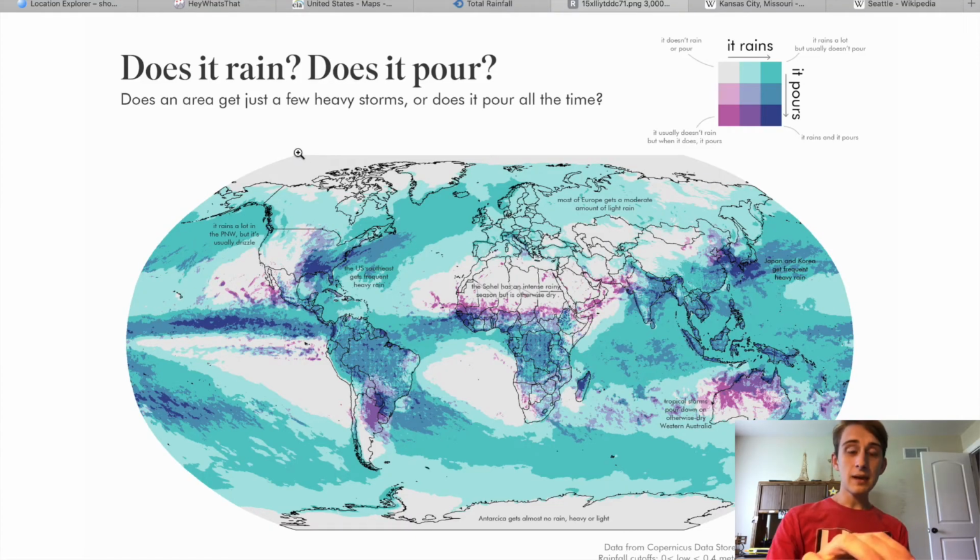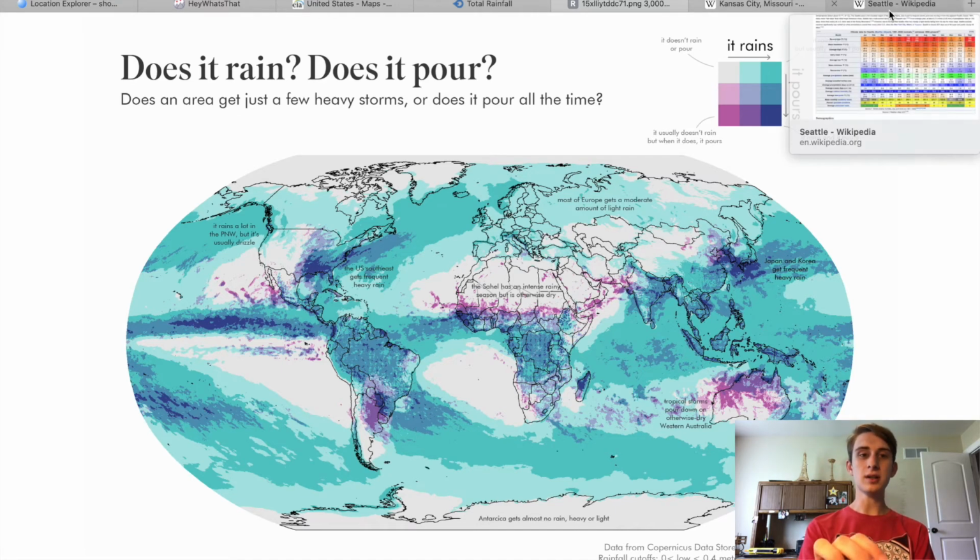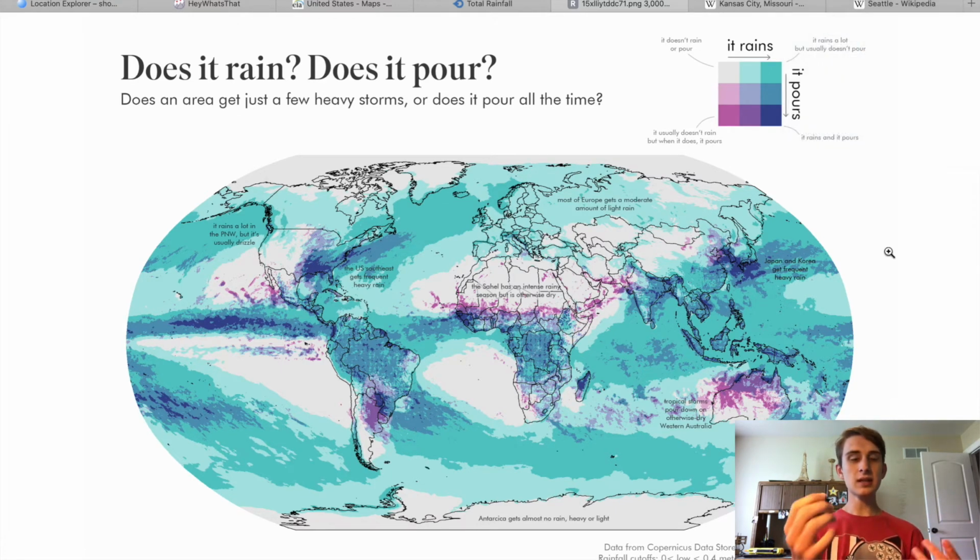So that brings me to a tale of two cities. Why not? Let's talk about this. Kansas City, Missouri, and Seattle, Washington. Which place do you think gets more rainfall in a year? You would probably say, okay, that's obvious, Seattle. Seattle is near the coast, and Kansas City is right in the middle of the country, in the Great Plains region, so obviously it's drier. First off, you would be right, but let's look at this.